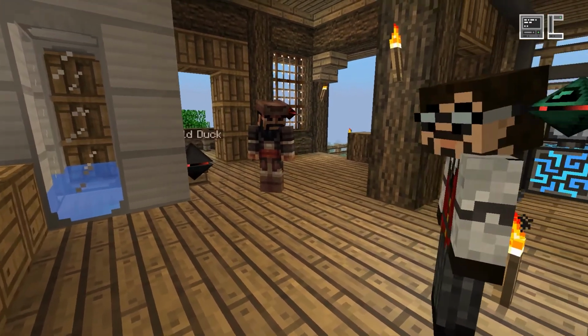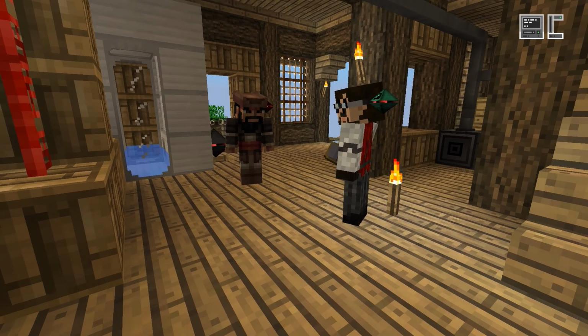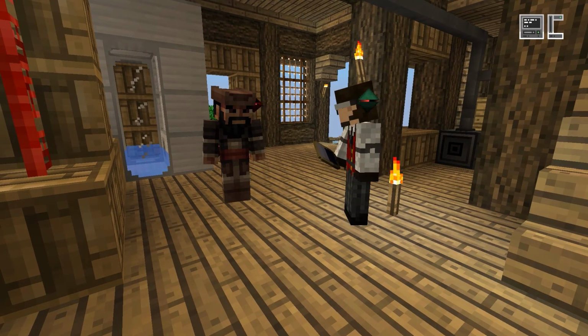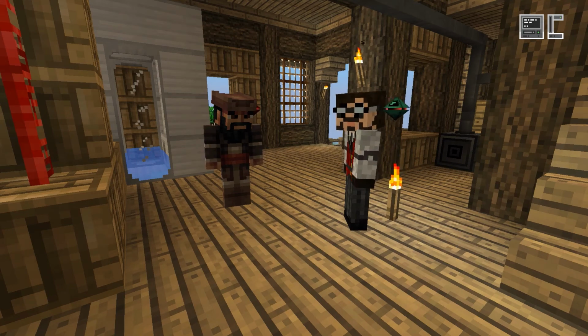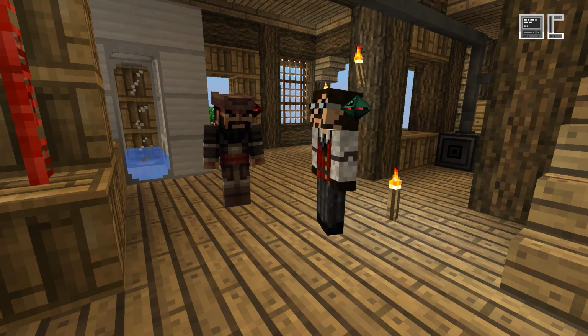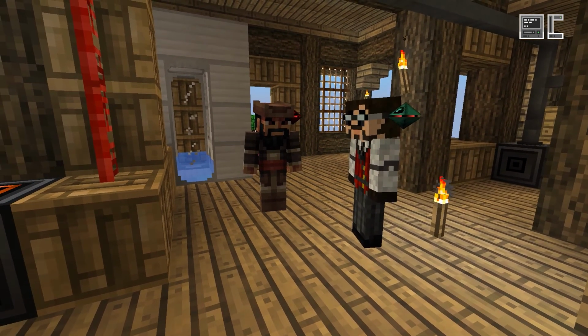So that is tablets. Final note regarding behavior of tablets. Unlike normal computers, including robots and servers and stuff, these will in fact power down when you log out. So they will not continue running if you leave the game and go back in again. The main reason for that is that, for example, if you're playing on a server, the tablets are kept running by the inventory of the player that contains it. So if you put it in a normal inventory, like a chest, they will stop running after a while. If the player that basically drives these tablets leaves, which is you, they will also automatically stop. So when you leave the game and come back, they will most likely be stopped.